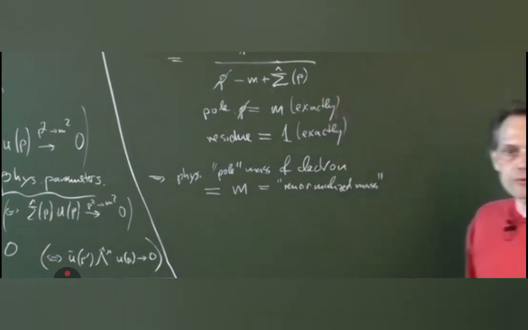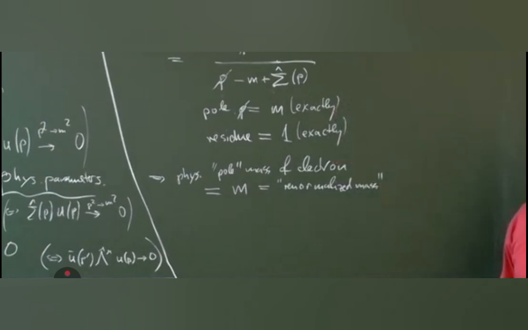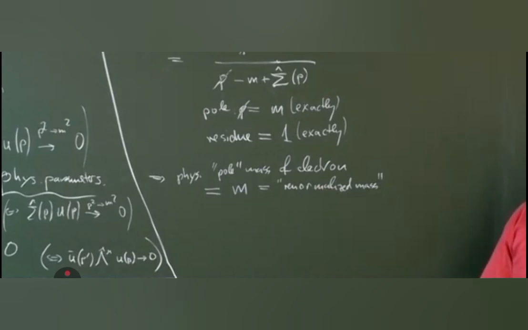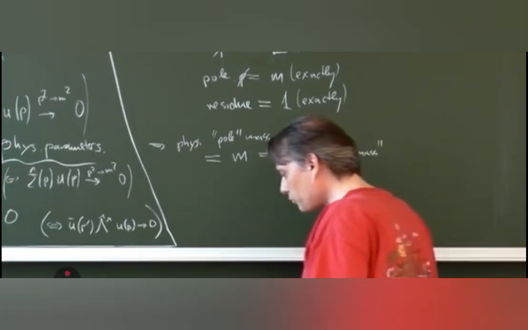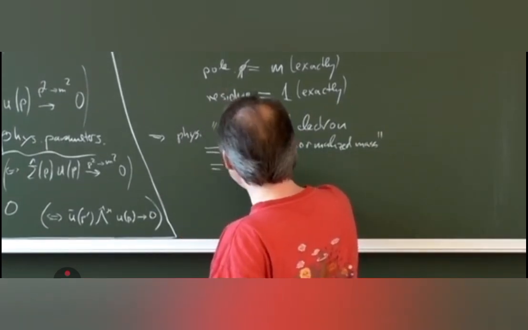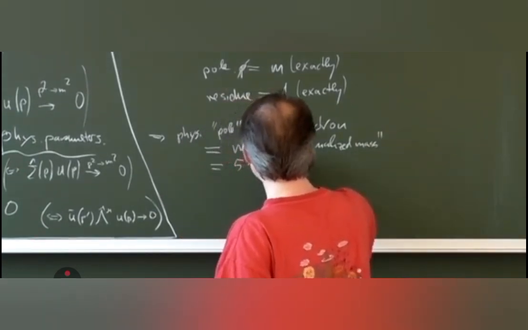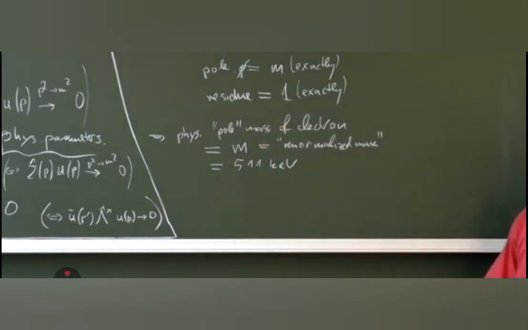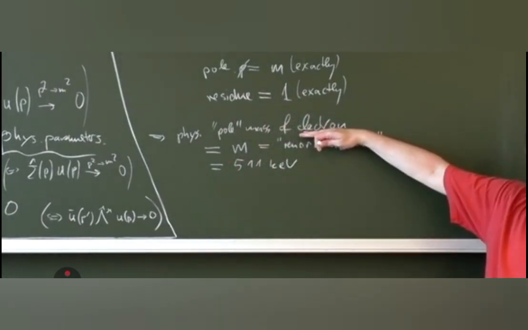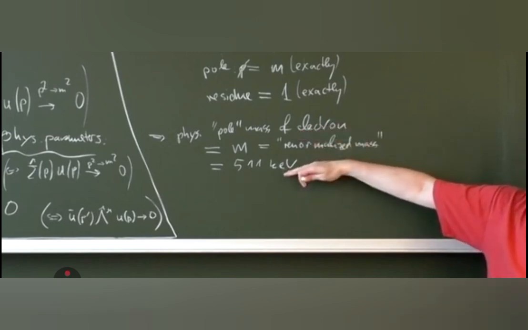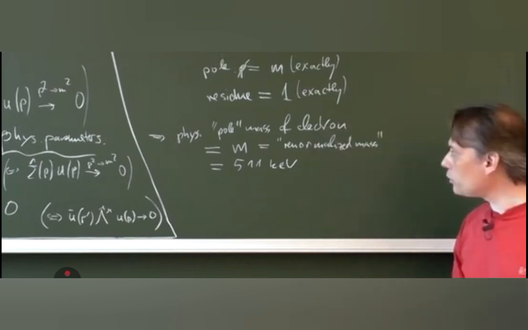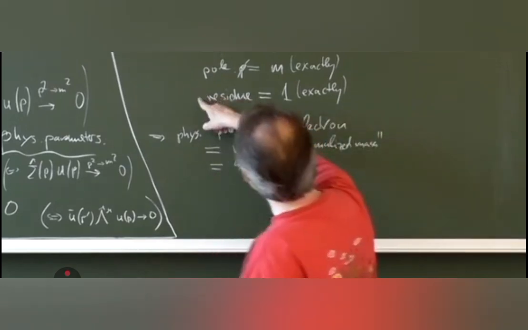Maybe this sounds totally obvious to you and even tautological, but I'm telling you it's not, because in the MS-bar renormalization scheme, the m is not equal to the physical mass. Therefore, this is worth stressing. And so the numerical value is 511 and so on keV. I told you that the renormalization scheme fixes the physical interpretation of the parameters and it fixes the numerical value. And in the MS-bar scheme, all of this would be different. Next, the residue is 1.